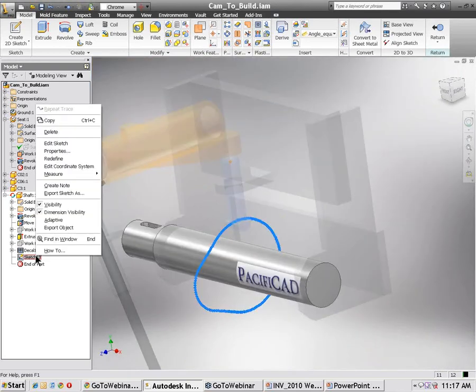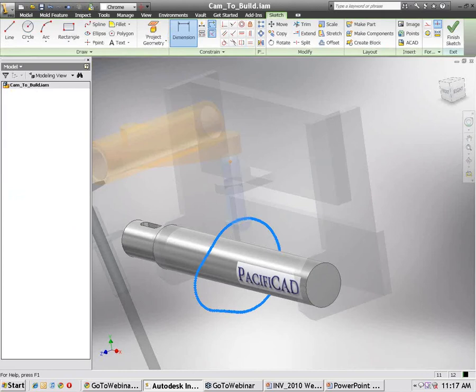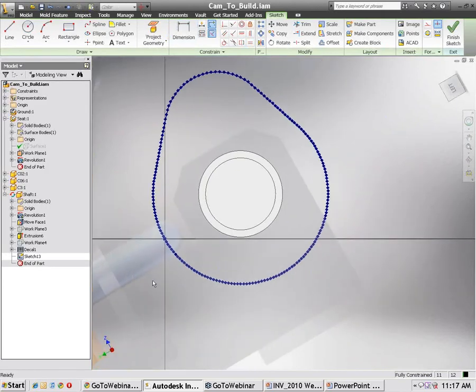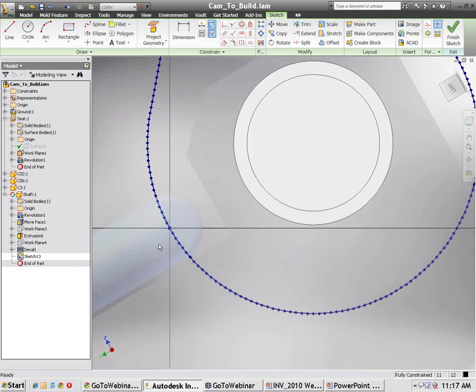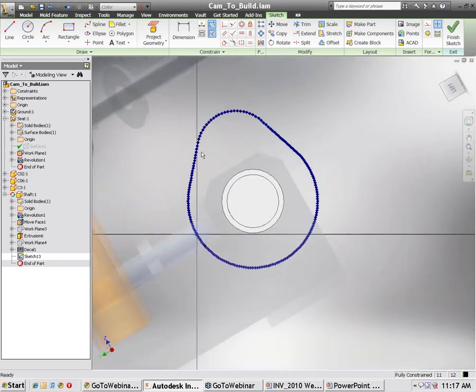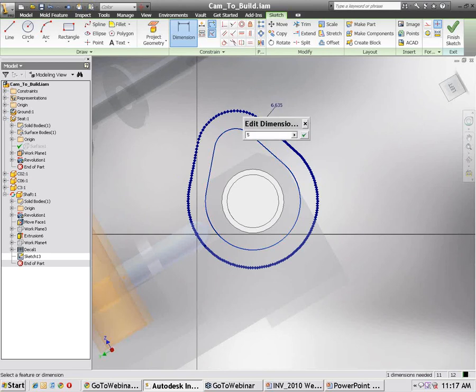So with that, I want to go ahead and edit my sketch. So I'll edit that. And reason being is because of the choice of point on the follower, we can see that the follower is not actually going to follow right there. It's going to follow along that path. And I know that the dimension from here to there is a 5 millimeter radius. So what I want to do is just simply offset this sketch inward a distance of 5 millimeter. Easy as that.